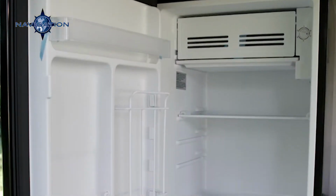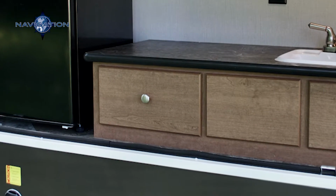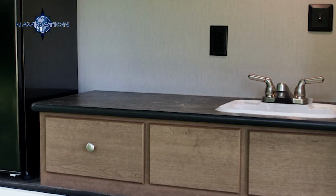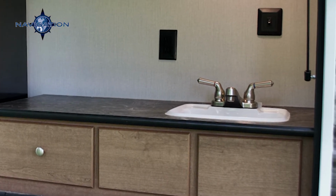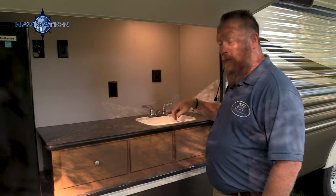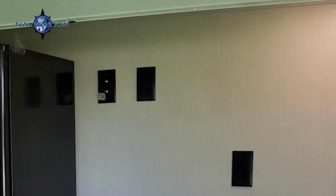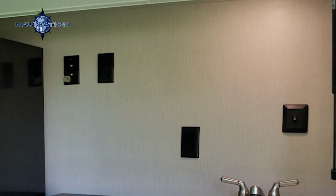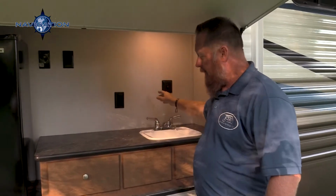Here you have an outside refrigerator. You have a drawer for storage. You have countertop space. You have your hot and cold faucet here. It's a residential faucet even on the outside. And we have your sink. This all plumbs into your gray water tank. Over here you have another cable outlet, so you can put a 20 to 26-inch TV out here. And then you have a nice switch for on and off on your light there.